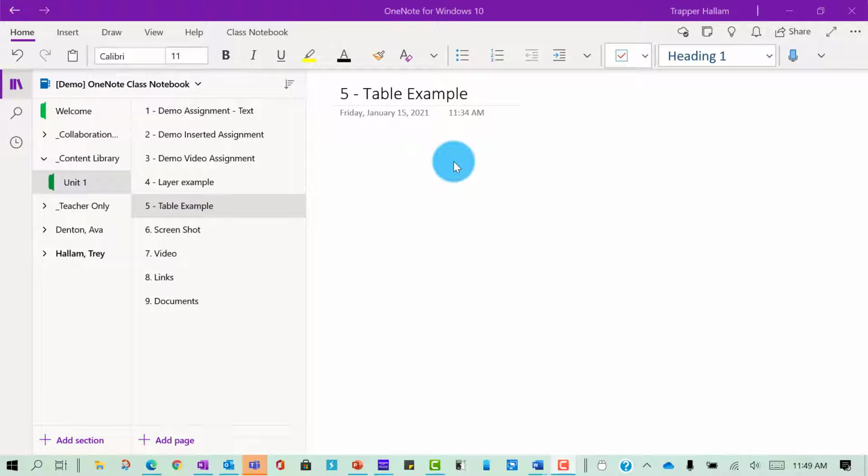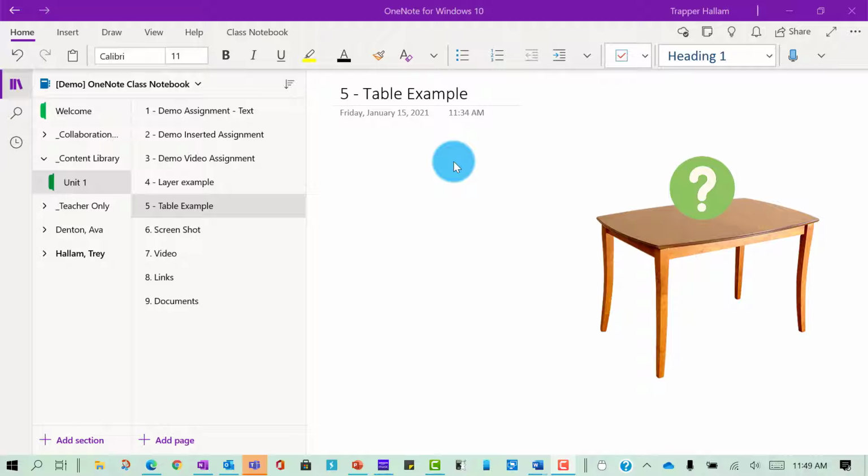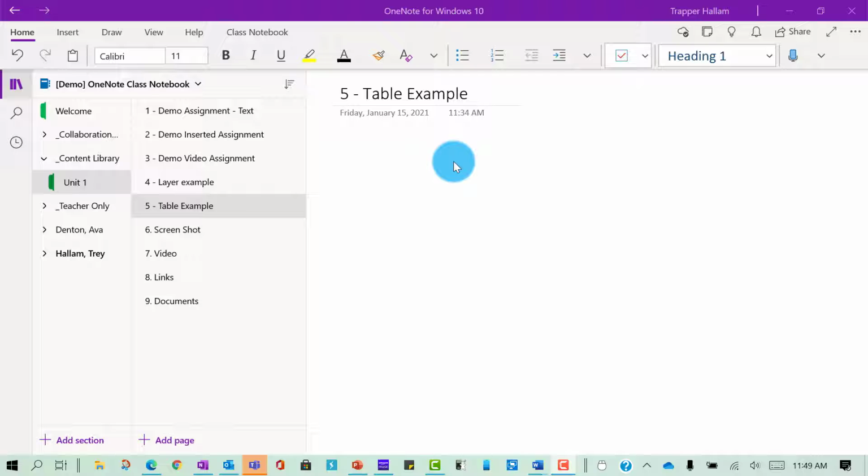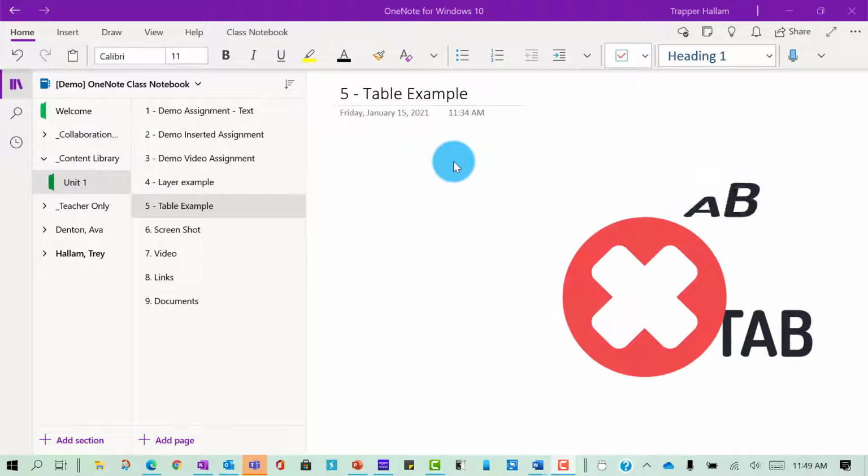All right, so my very favorite thing to add for content creation to my OneNote page is tables. Hands down, it's my favorite thing to add in there. Actually, it's one of my favorite things to work in with a lot of Microsoft stuff. I love tables. Some people hate tables. Take it or leave it. But I can tell you this, I can design more and do more with a table than I can with just tabs. The tab can't handle that.